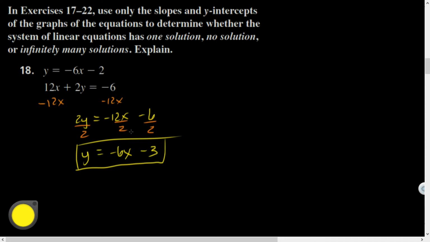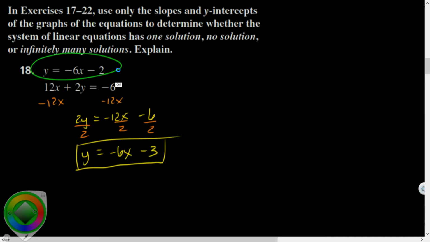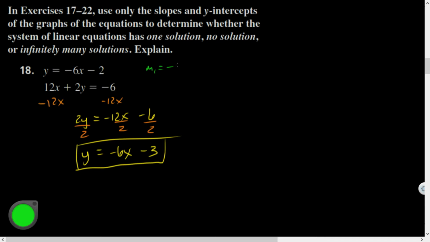There you go. So guys, checking these two equations, what is the slope of this equation? Yeah, -6. What's the slope of this equation? -6. The slope is just the coefficient. I can think of these as over 1 if we want, but we don't have to since the denominator is 1. Do they have one solution? Well, we don't know yet. Since they have the same slope, that means they definitely don't have one solution. Well, we got to keep analyzing.